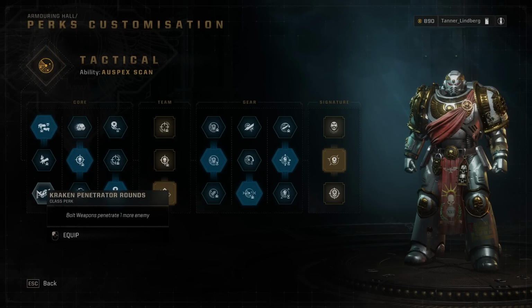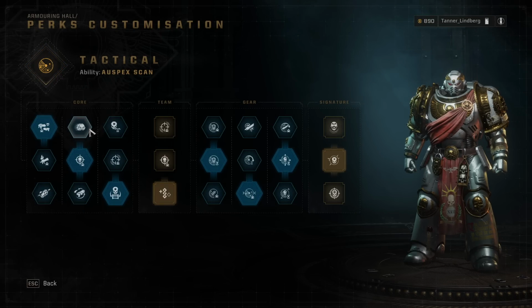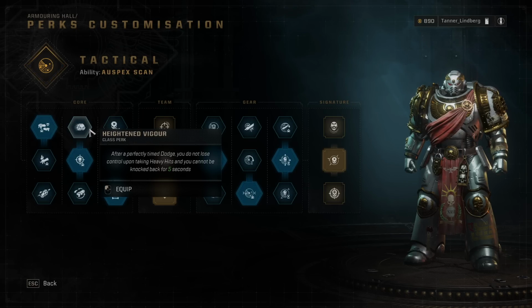If you're going to use the grenade launcher to abuse the bug, then you just always use this. Anyway. This perk is okay, but there's a few problems with it. Mainly, if you've already perfectly dodged once, you're probably not at liberty to take a heavy hit for at least 4 seconds, which means you don't actually benefit from it very much. And this perk just wasn't thought out very well. Really, it should just be on perfect parry. That way, it makes it so you can't get knocked out of Gunstrike.